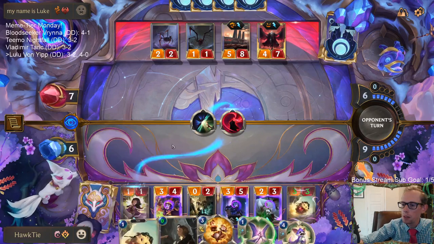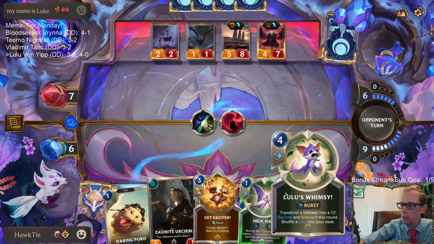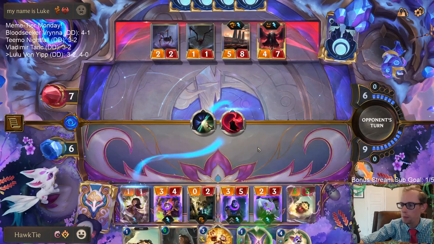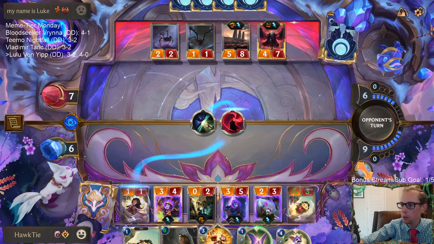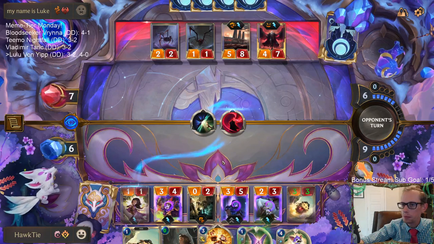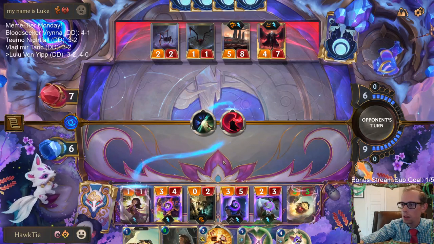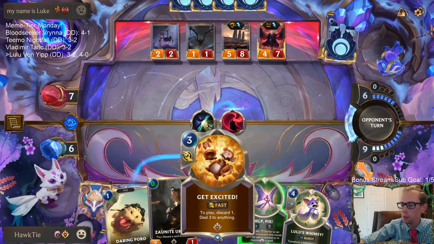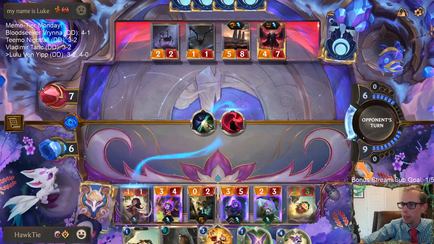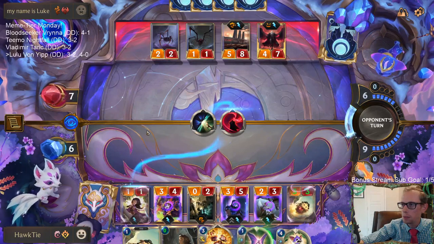My plan is to play this other Poro over the Lulu so that I can have a new Lulu and have new Lulu be able to pump up an elusive in case more die. And then the hope of these things, new Lulu, all that kind of stuff, hopefully all of that, and then get excited. We can do 7 damage.